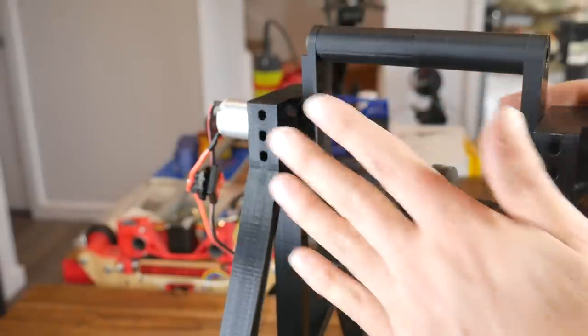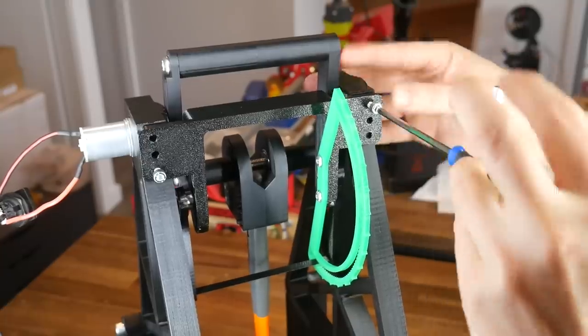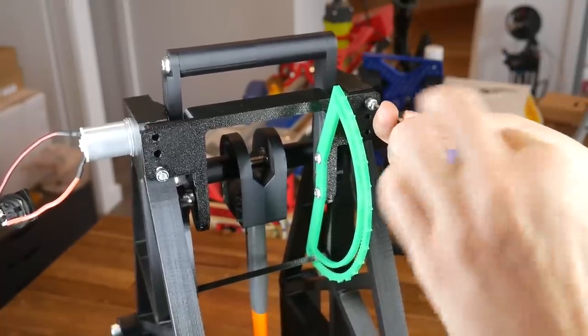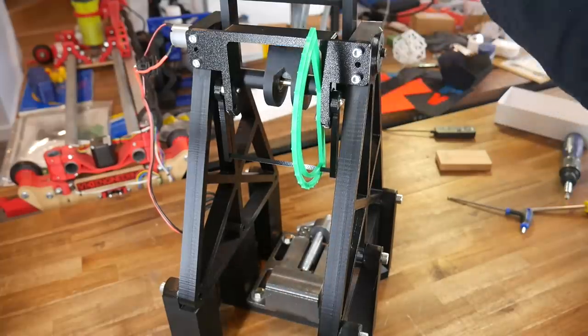This subassembly is going to be bolted to the frame, on the side with the face of the hammer. You can then use M5x20mm bolts to attach the new subassembly to the existing frame. Four is a minimum, but you can go up to six bolts.